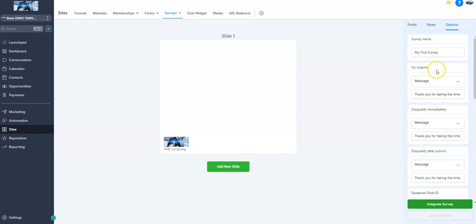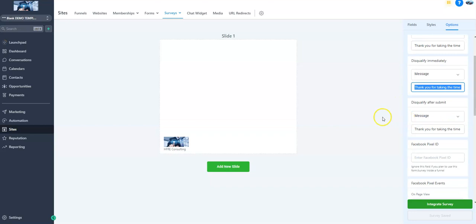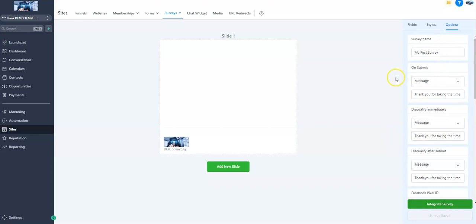Let's start with some of the options on the Options menu. So these are some pretty cool choices. So on Submit, you've got two options. So after somebody fills out the survey and they click Submit, what do you want to do? You've got the option to show them a message or send them to a URL. So maybe you want to send them to a calendar booking. Maybe you want to send them to your website. You can see right now it's set up to display a message. If there's a reason for them to be disqualified, it would show this message. Here's a couple different survey options. So these are your chances to kind of reroute the people to a website or create some sort of message to show them. For now, let's just focus on naming.